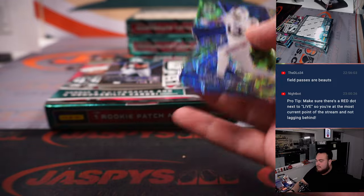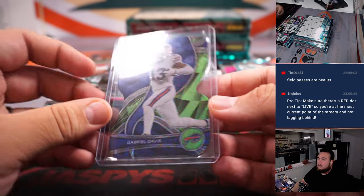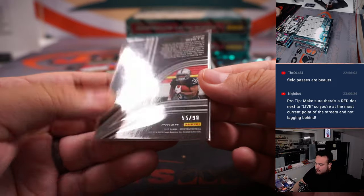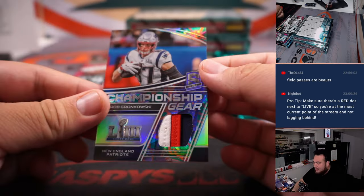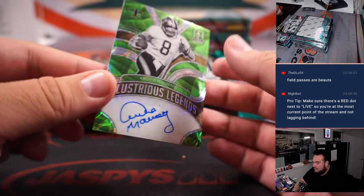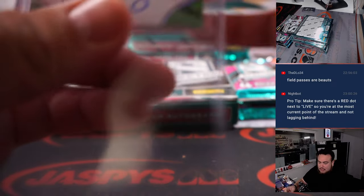Alright, we got Gabriel Davis — that's for the Bills, going to Joshua. And then Spectrus Amir White at $10.99. We got Rob Gronkowski, number two out of five, championship gear. Nice one there for the Patriots — Patriots is Sean Matic. How about a little Arch Manning to 35 for the Saints. Nice Archie Manning — Saints is Matt Johnson.